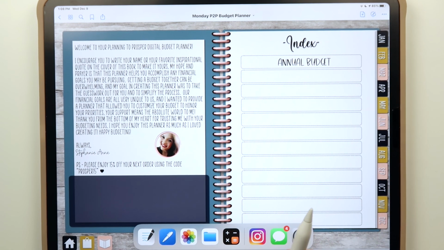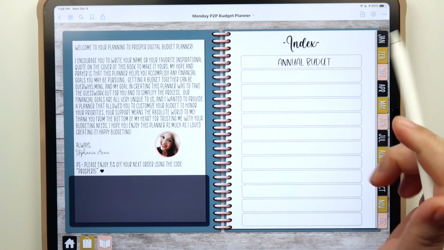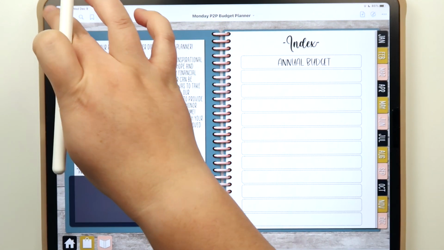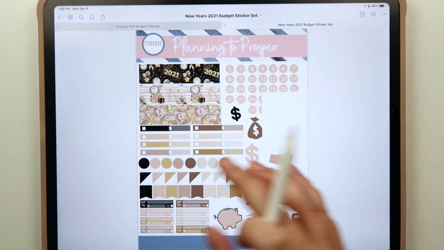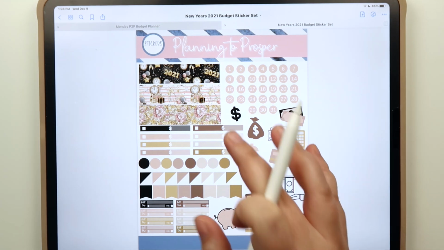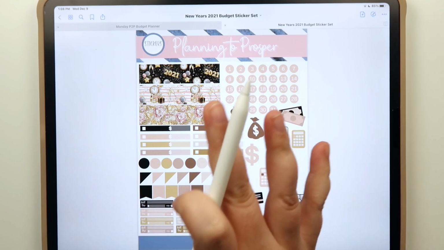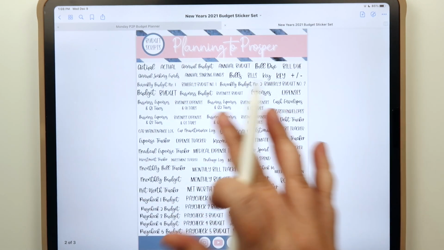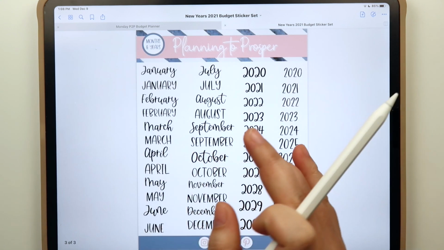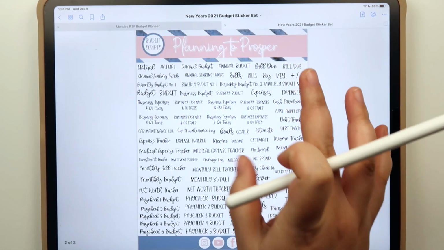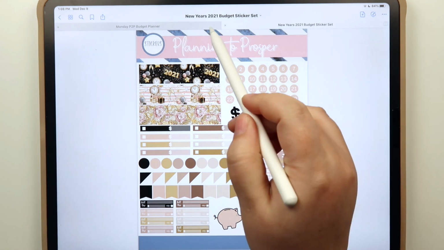I want to pull up a couple things. By the way, this annual budget sticker, it's probably worth noting real quick that all of my budget sticker sets come with all of these stickers that you see in front of you here. So washi, date dots, clip art, expense tracking, bill due stickers, all of that. You can buy the stickers completely by themselves, and it comes with all these scripts, and the scripts is where I got that annual budget sticker from, and then months and years. But then I also have the inserts. So I'm going to leave this open just in case I end up wanting to use anything else from it.